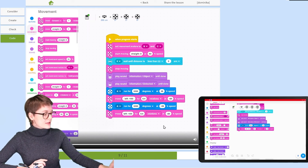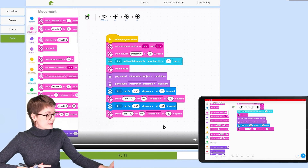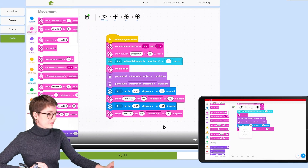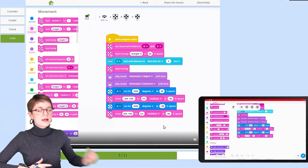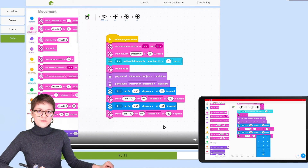You can also duplicate code blocks when working with a tablet — it's a bit trickier, but it also works. You just need to press a bit longer, and once you click Duplicate, here are those two blocks. Now we need to modify them. For the medium motor block, instead of 35, let's change it to minus 35.